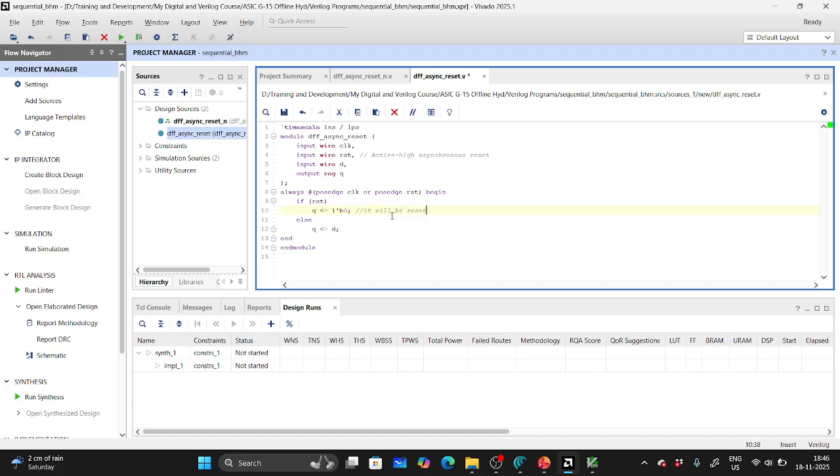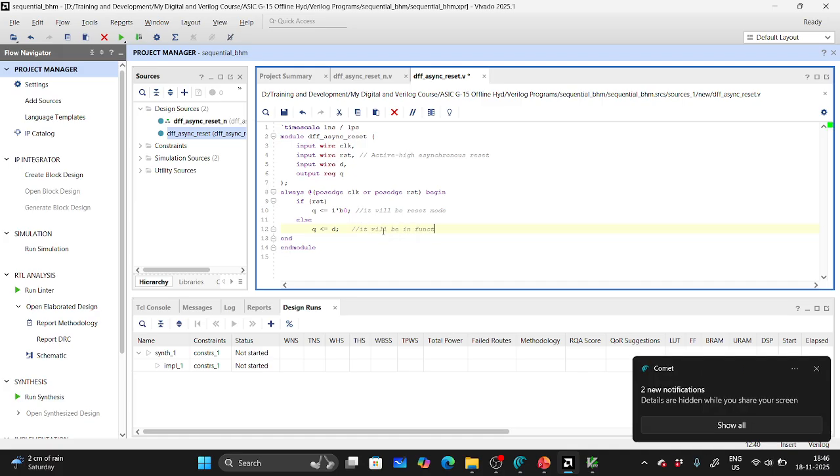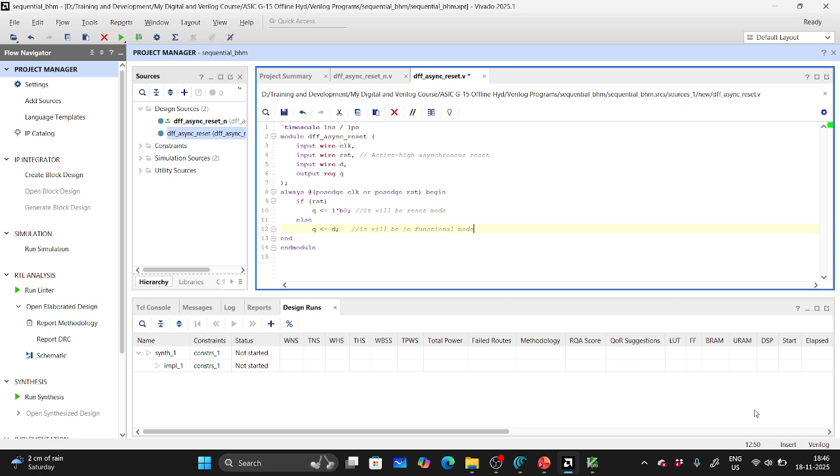And when reset equal to 0, it will be in functional mode. Reset equal to 1, which mode? Reset mode. Else if reset equal to 0, which mode? Functional mode. So end.